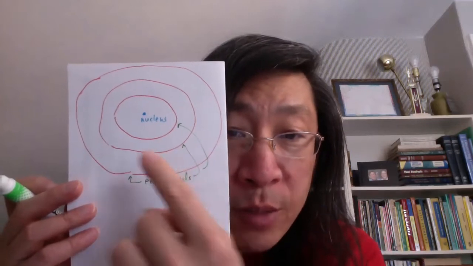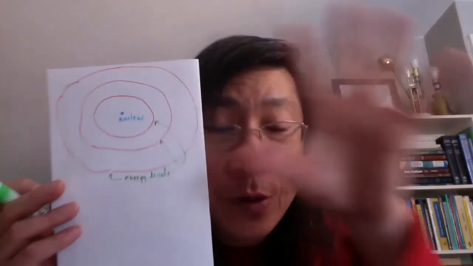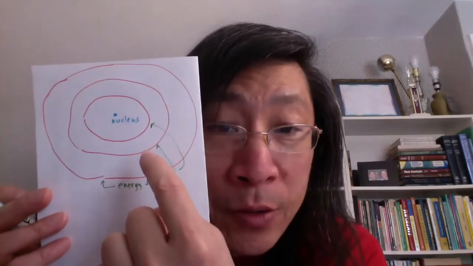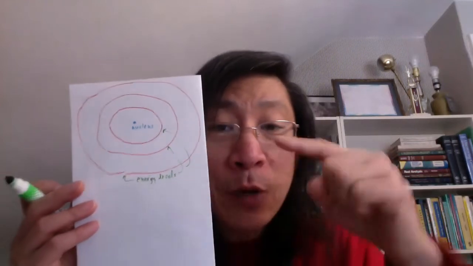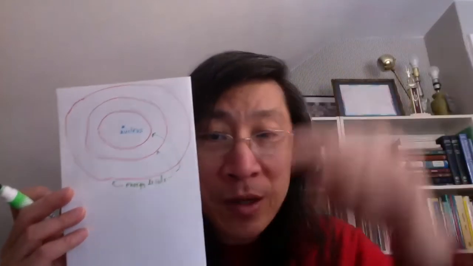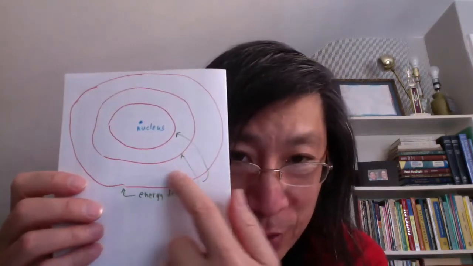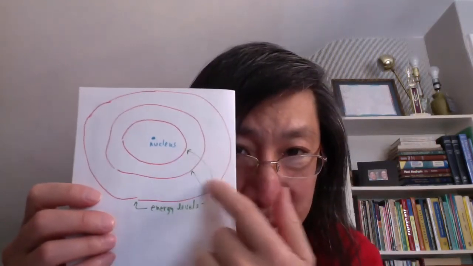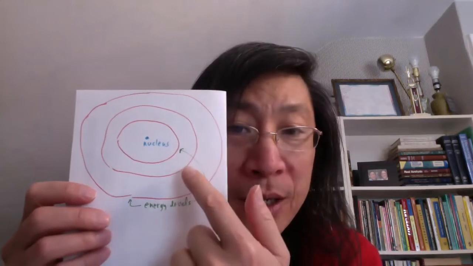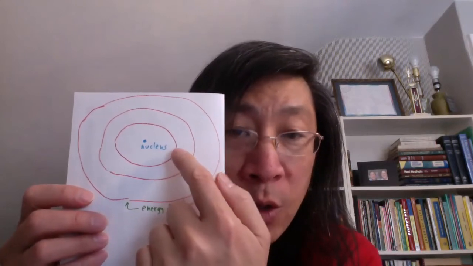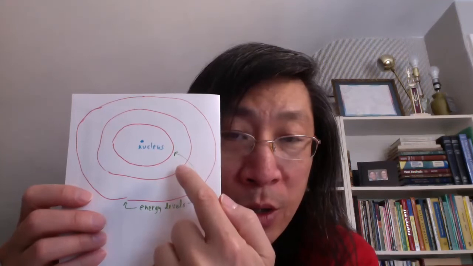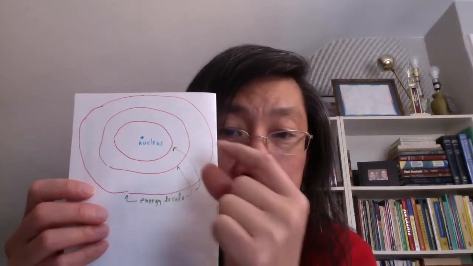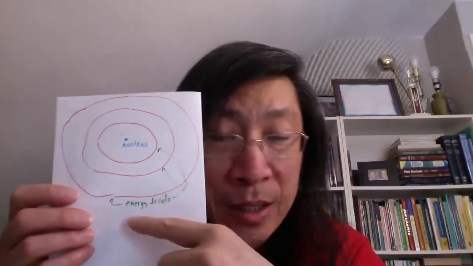Because those are the places where you have constructive interference of the waves, those are places that are allowed. The spaces in between are not allowed, which means you're jumping from one level to the next, which means you can't necessarily find electrons in the middle. You don't just get electrons randomly in these different positions. So you have to go from one quantum of energy to another quantum of energy.